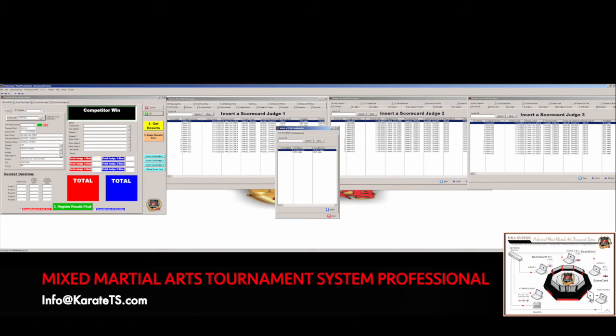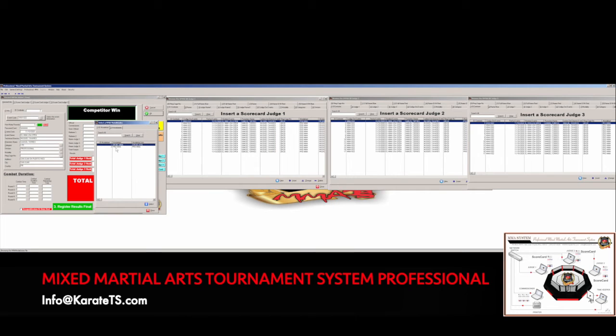What modality are they going to be competing in? Are they going to be competing in sport MMA or pro MMA or featherweight MMA or, I don't know, any other MMA, UFC MMA, whatever you want to create. You can just have it there. You pick pro MMA.